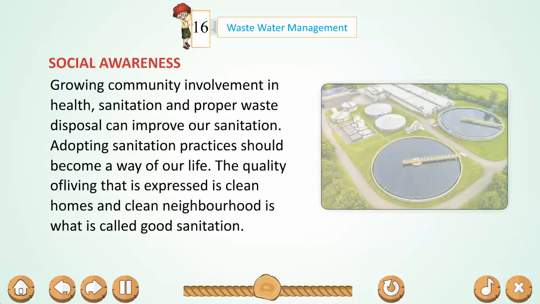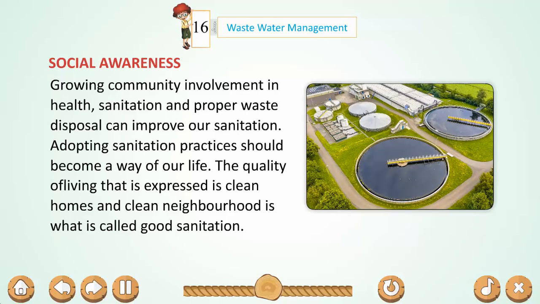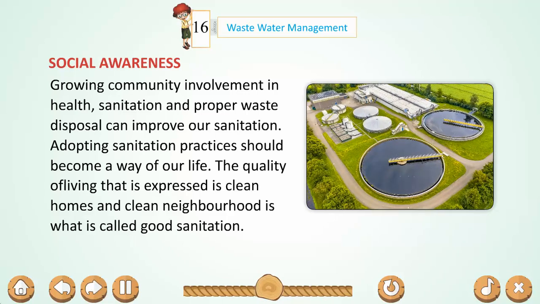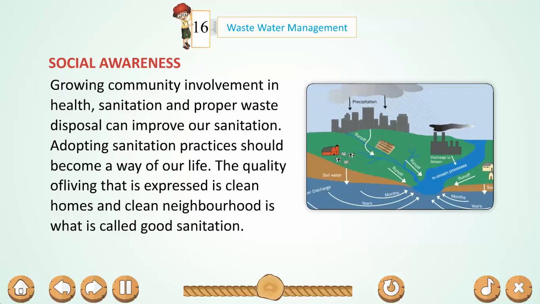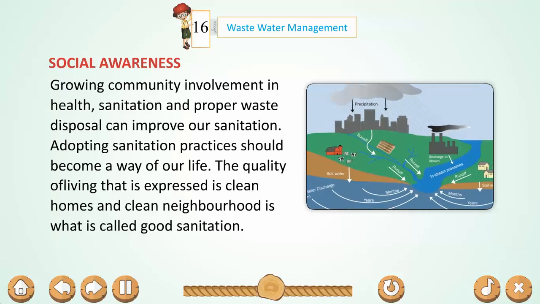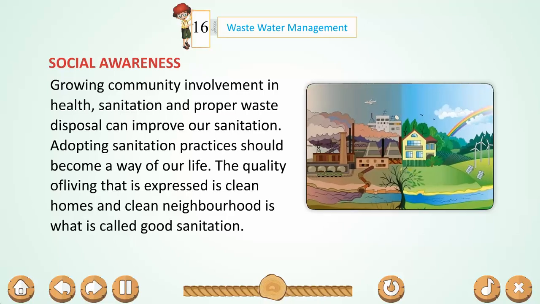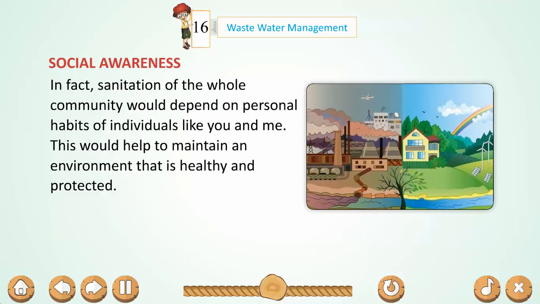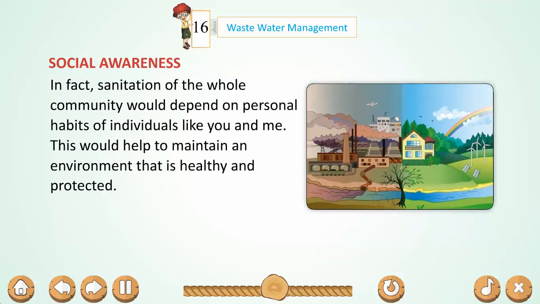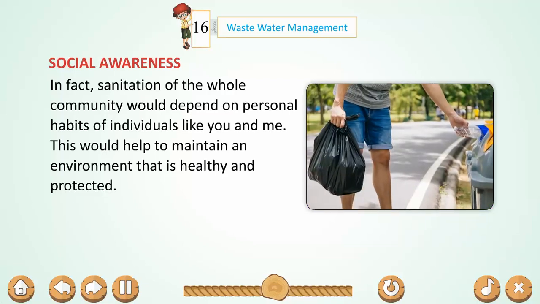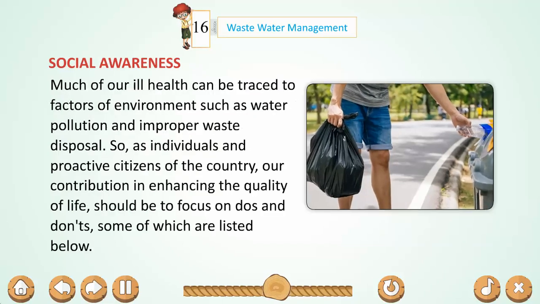Social awareness. Growing community involvement in health, sanitation, and proper waste disposal can improve our sanitation. Adopting sanitation practice should become a way of our life. The quality of living that is expressed in clean homes and a clean neighborhood is what is called good sanitation. In fact, sanitation of the whole community would depend on the personal habits of individuals like you and me. This would help to maintain an environment that is healthy and protected.